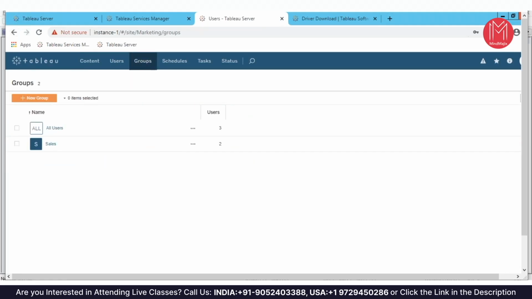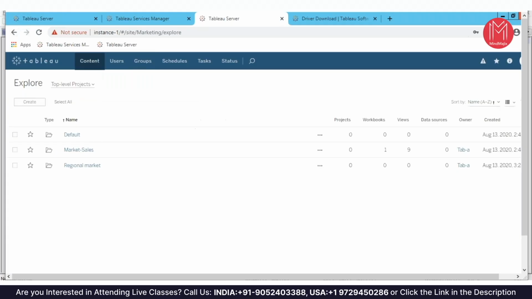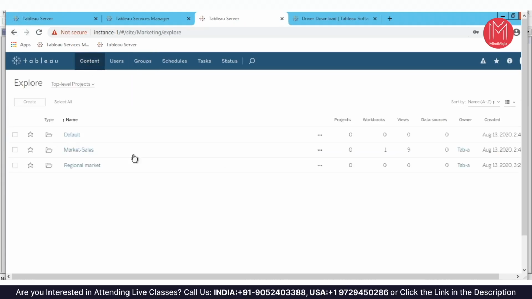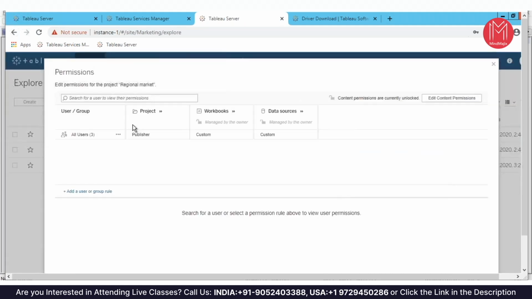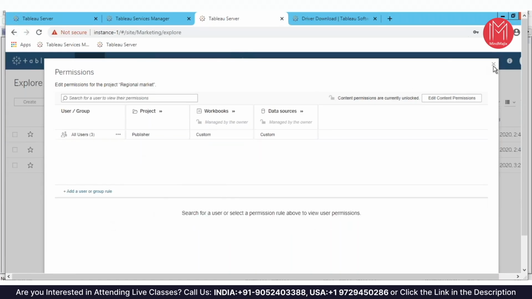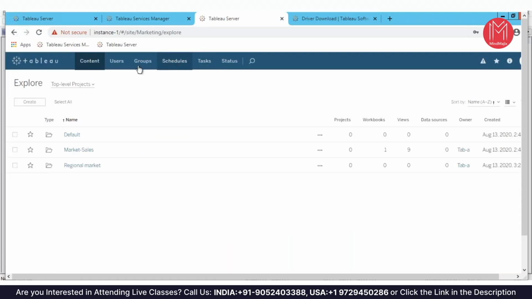If you go to groups, if you have any groups that have been created, that group will be used under the content to map the project level permissions. If you go to groups, you can only see rename, delete or something like that. But this group might be used under the project to map the permissions. Go to permissions. I can import a group and a user from here, right? I can do sales group and then I can give permissions. So remember the flow. Groups are getting mapped to the content where you can do it.